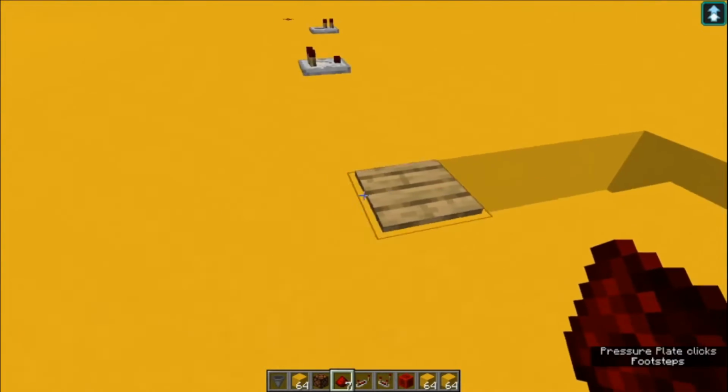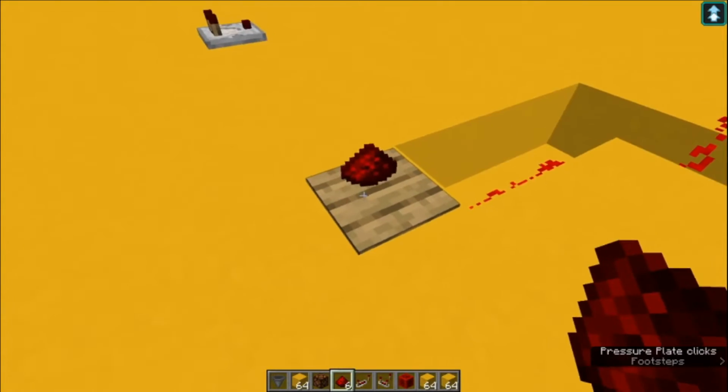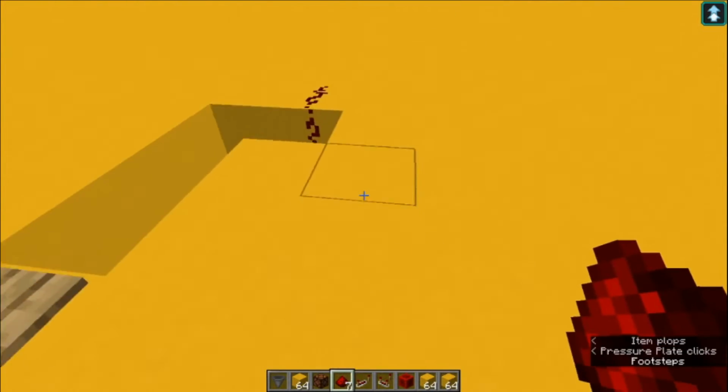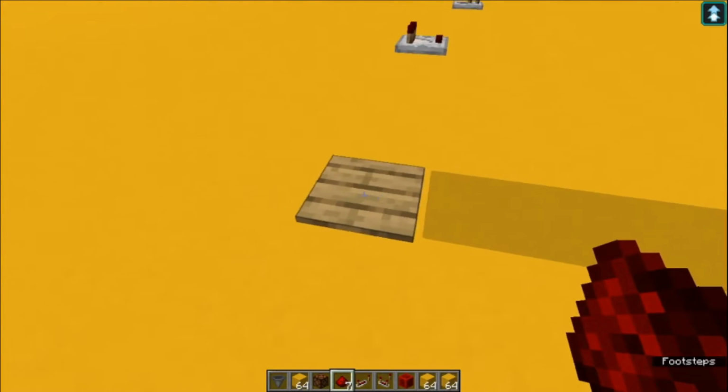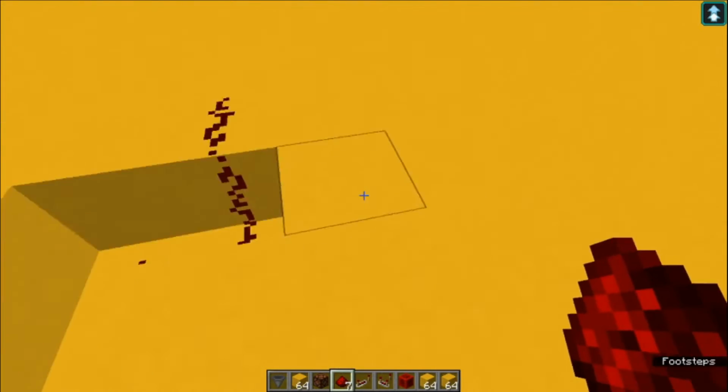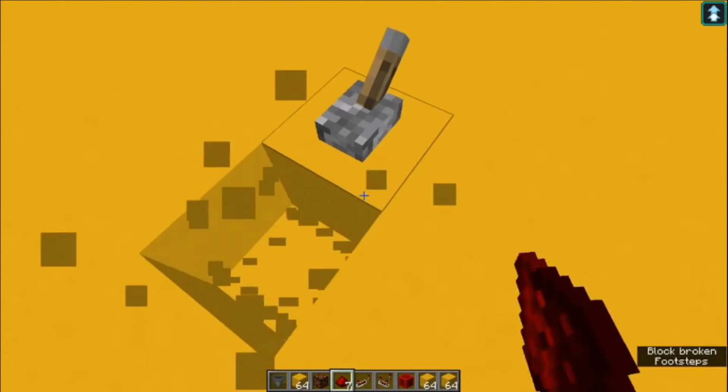And the stone version of the pressure plate can't be activated by dropping an item on it like this. So if you're ever worried about an item falling on it, if you're using it near an item farm, you might use a stone one instead.